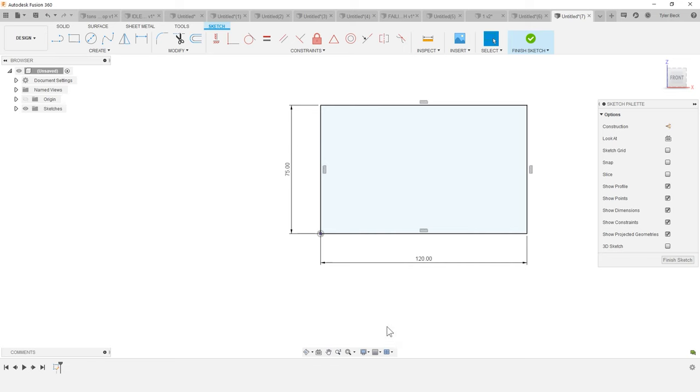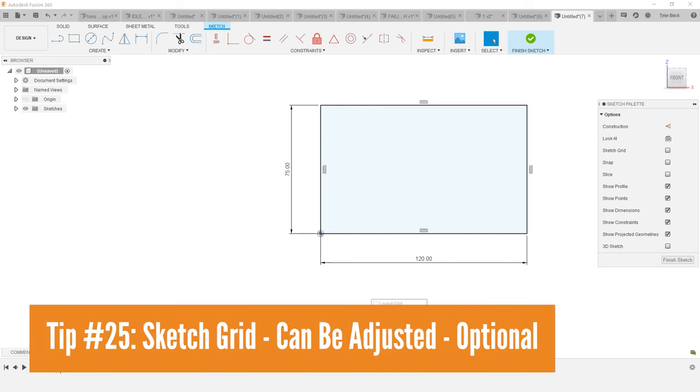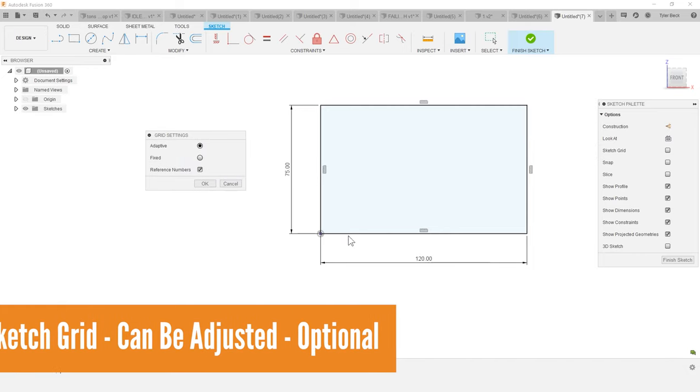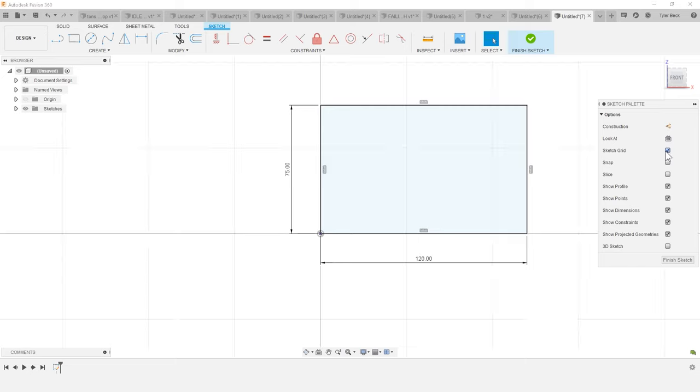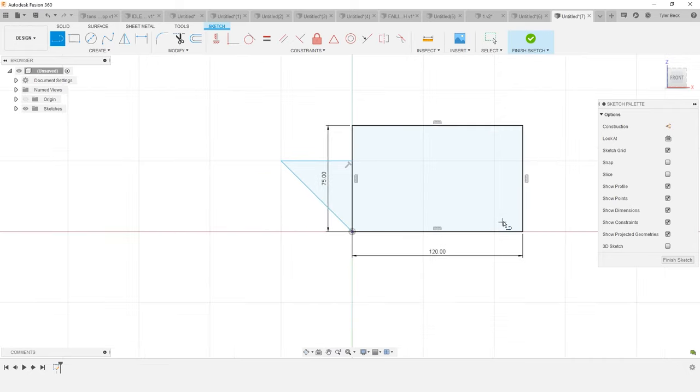Okay, what about the grid? Come down, find your grid, snap to grid settings and grid settings. Adaptive, based relative to what you're working in, or fixed, lets you then set up your own grid that you want, but it does have to be turned on in the sketch grid palette. So I turn this on and now I have these snapping points that I can sketch to. And so it's snapping to this large grid that we can use.